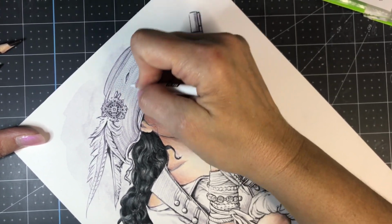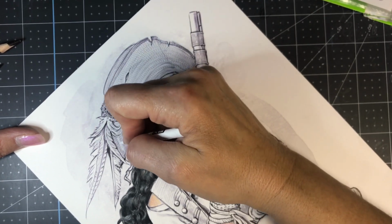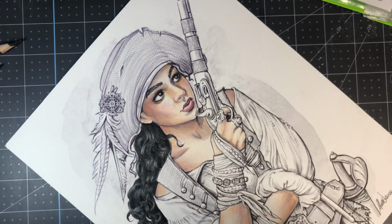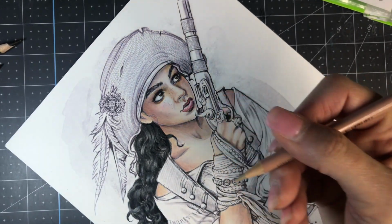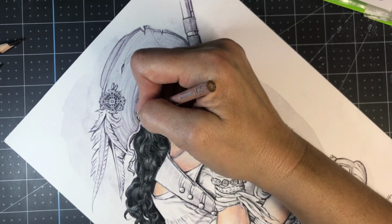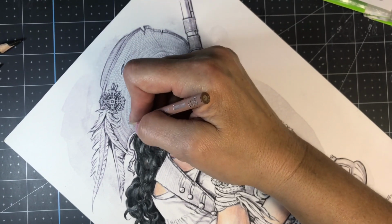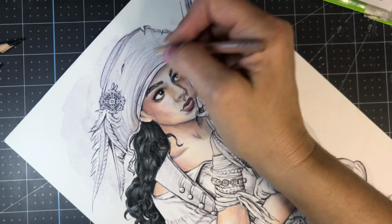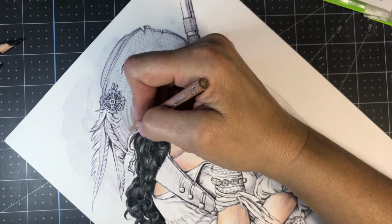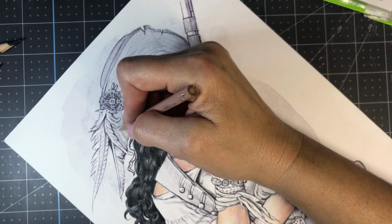Putting the white down first, even though you really can't see it, it helps to prevent the color from going into the paper. You can still cover up the white with the color, but it's definitely lighter, especially if you use a light touch, which is what I'm doing right now. I'm going really, oh, I really like that. I'm going really lightly.